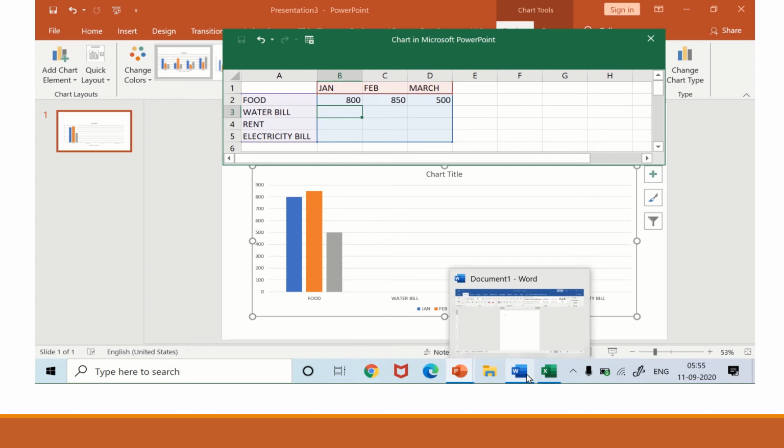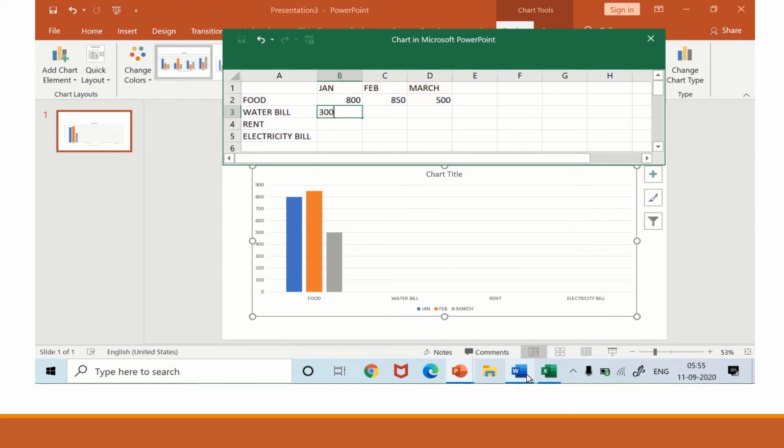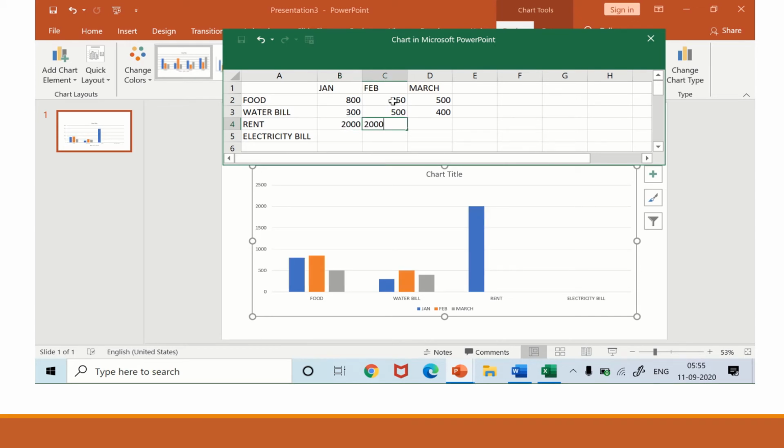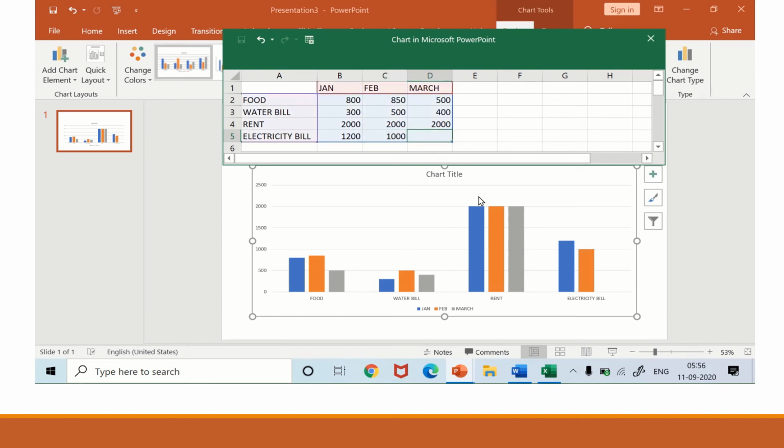Water bill, if we see, it is 300 in January, then in February it is 500, then in March it is 400, and rent is the same in all the 3 months, and the electricity bill was maximum in January, then in February it was 1000, and in March it was only 900.